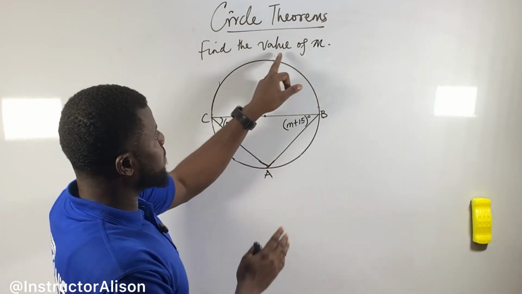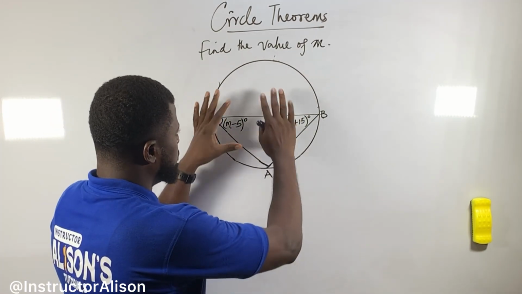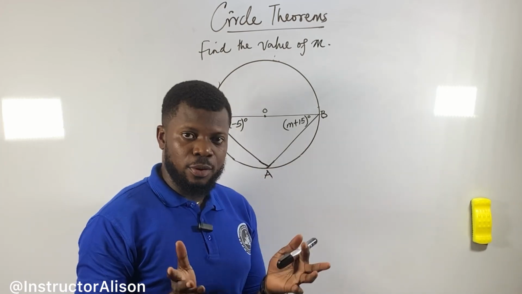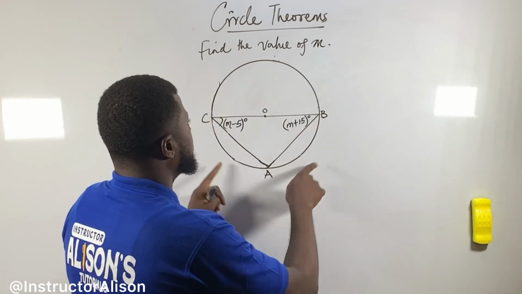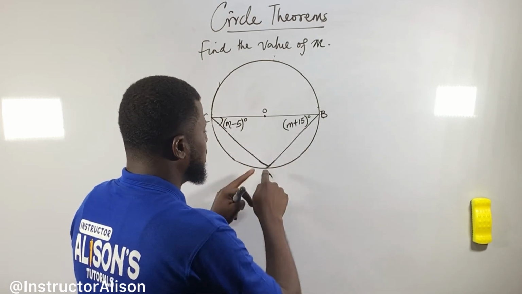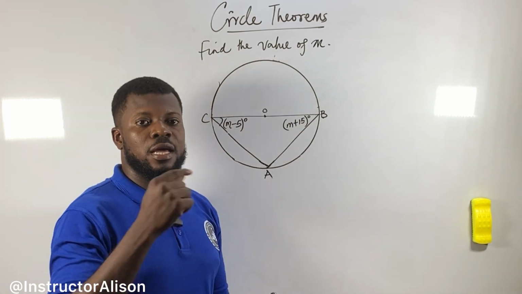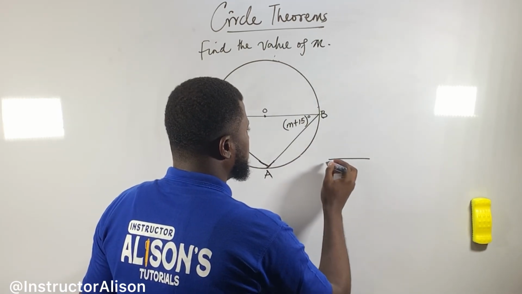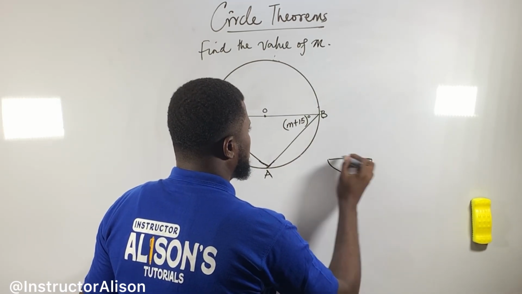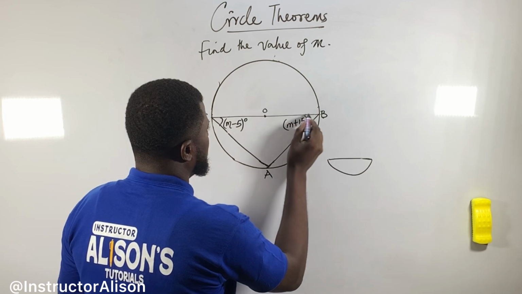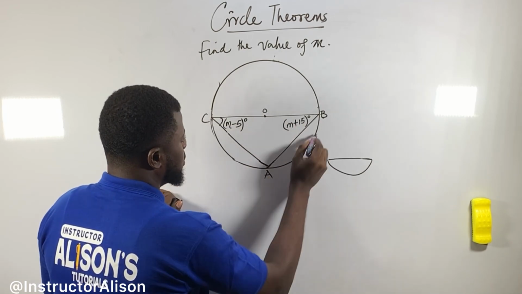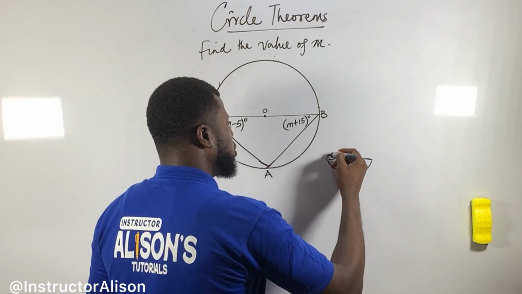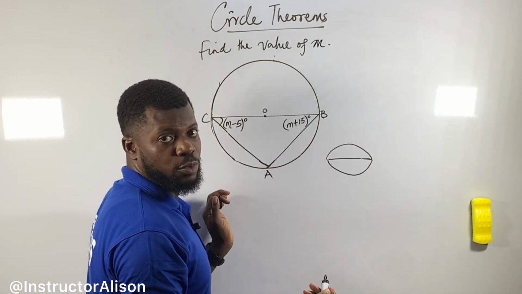So the same way you find the value of m, we have this particular circle with a triangle inside. Now, if you see any circle like this with a triangle inside, one of the theorems says the angle in a semicircle. What if it's a semicircle? This thing I call a semicircle. You see this line like this, it is the same thing with this one. They call it a semicircle because if you put the top side, it makes a full circle.